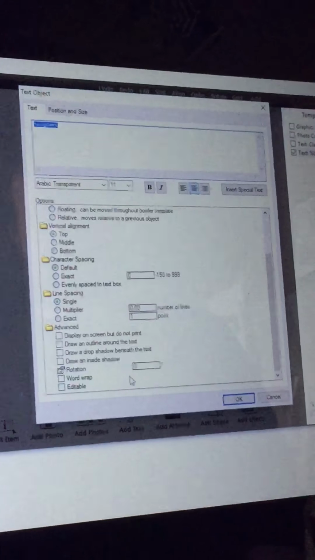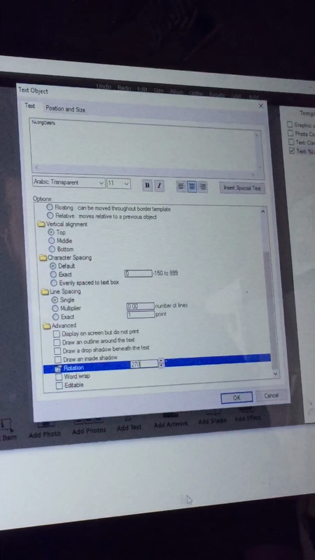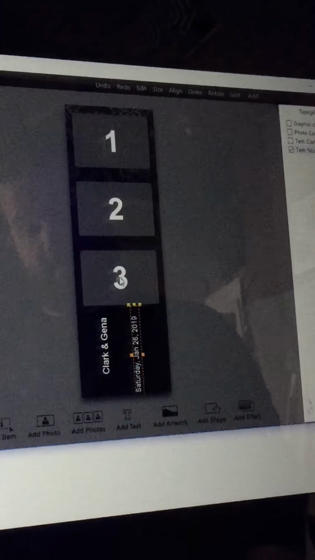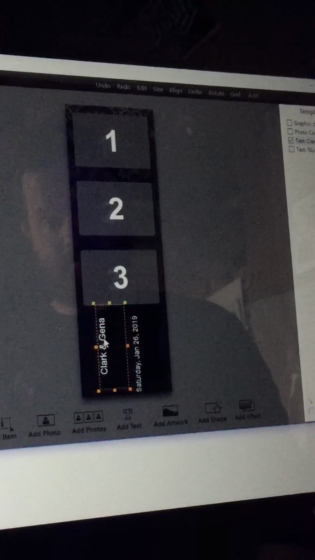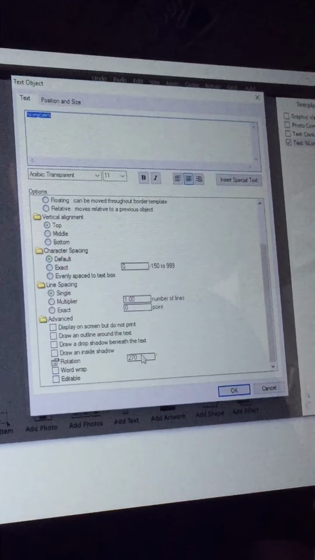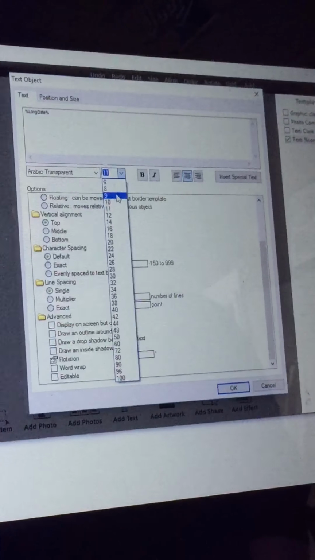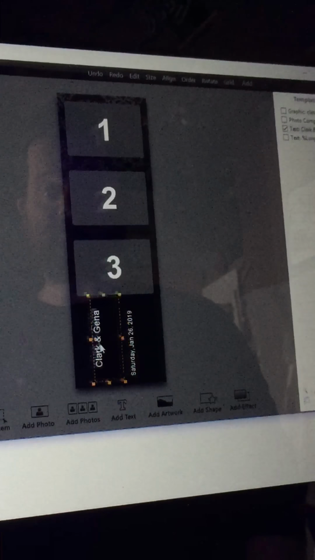Same thing here. We go to rotation, 270, and then it puts it the correct way. So when people are in these images, they will match the writing. And so you can change just about any template to fit what you need by using that method. It's going to make that a little bit smaller so it fits in there better. And see, now the text got a little smaller, and then you can position it. And of course you can add your own website in there as well, so everybody knows who you are.